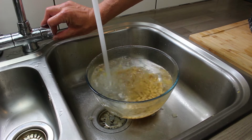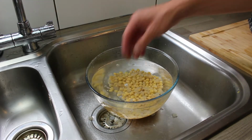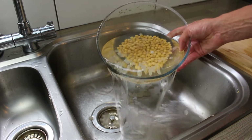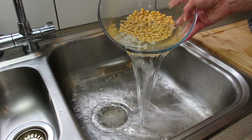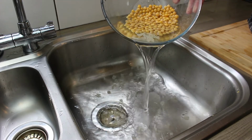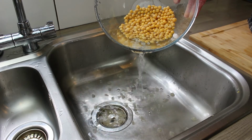They're bobbing to the surface already. They're done. They know that they're done here. They just want to get out of there as quick as they can. So we're going to get rid of those, pull them off. I'm talking for the sake of talking. You've got the idea. You see what's going on here. We're removing the shells.